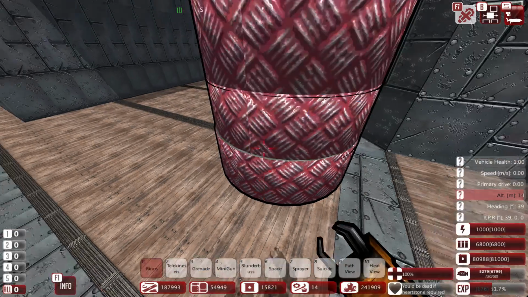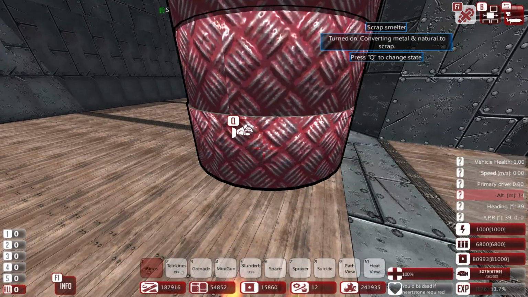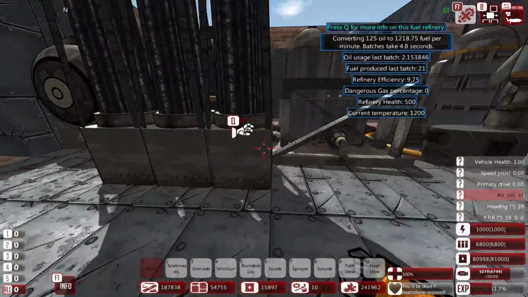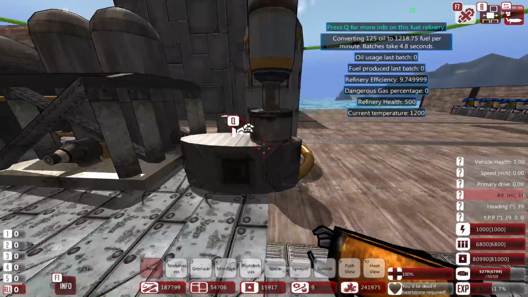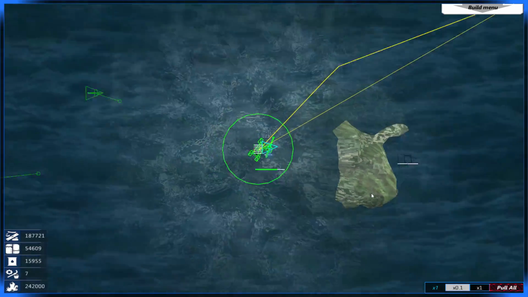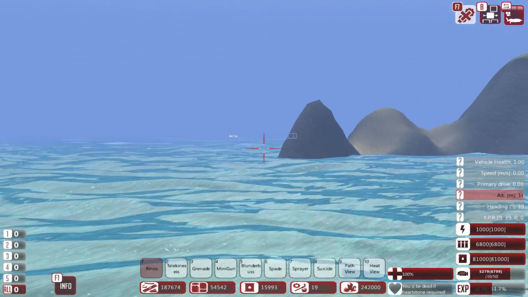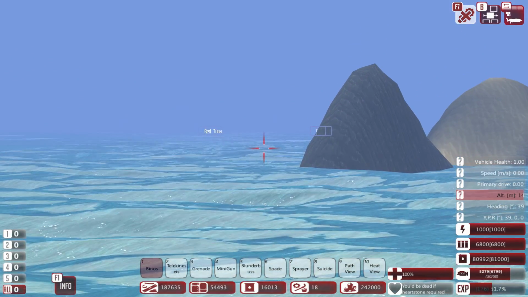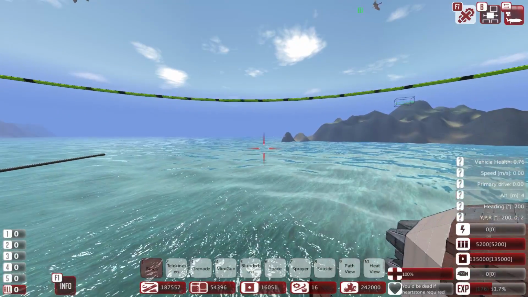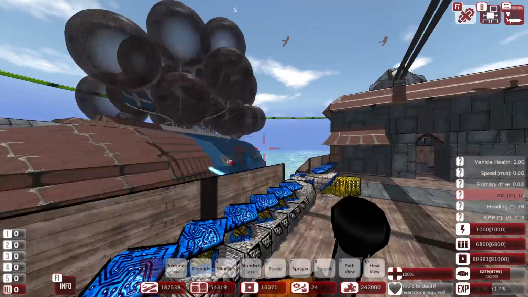Turned on. I wish it said what rate it was performing at, because I have no idea. It just says turned on, converting metal natural to scrap. This actually tells you. It's probably more complicated than it needs to be, but it tells you. Okay, we shouldn't have a problem against them, to be honest. I'm just going to wait for them to come a little bit further around so I know that they're not clipping this, and then I'll just unleash on them at long range.